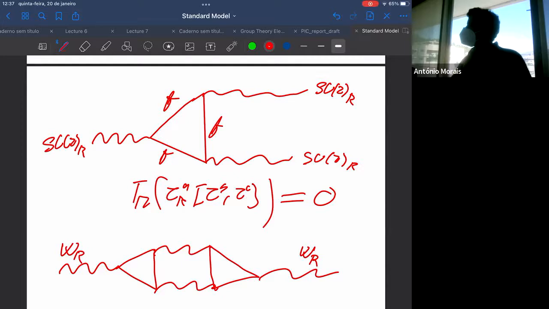Or if this is the W_R, it is massive without the Higgs boson. Exactly. By default, W_R would be massless, but then if you sum all the things, you get an effective mass. Exactly. So at tree level the mass is forbidden, but it does have a mass, which is the same as saying that the gauge symmetry doesn't exist. So we are putting in a gauge symmetry, but then it doesn't exist. If you have anomalies, it doesn't exist.